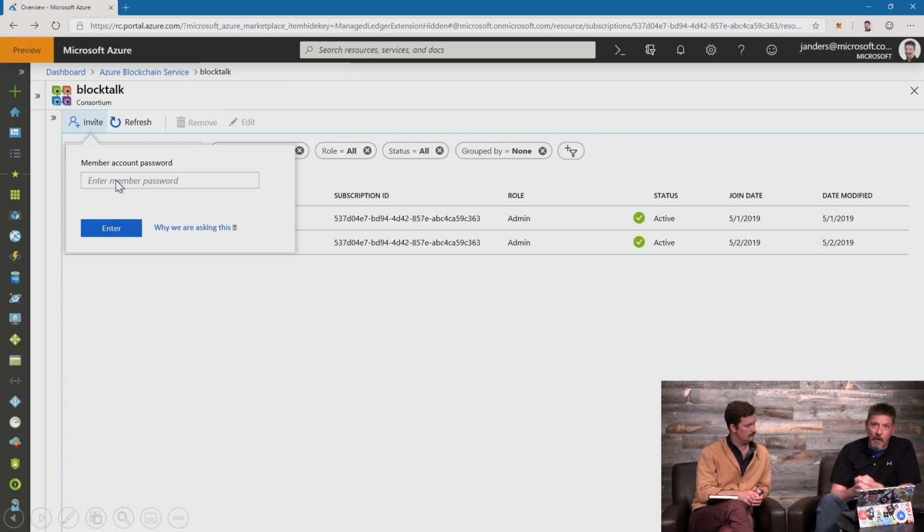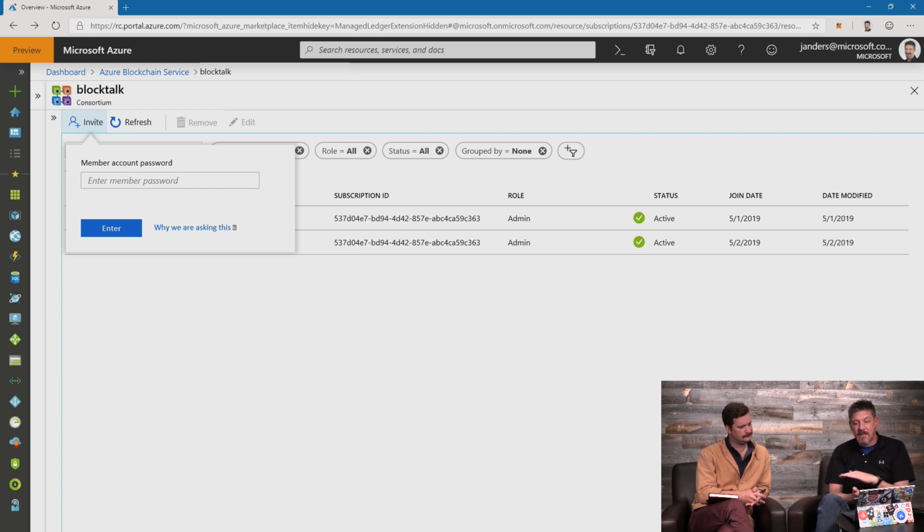So what is this? So really quick, when you provision a blockchain member in Azure Blockchain Service, we create an Ethereum account for you on the back end and create an Ethereum address. You then encrypt that address with a passphrase like you would normally do today. That's that passphrase. So all of the consortium management functionality that we enable in Azure Blockchain Service are backed by Solidity-based governance contracts. We're not inventing anything new here.